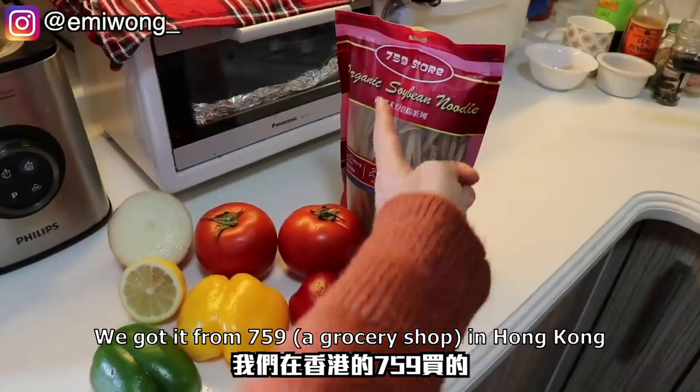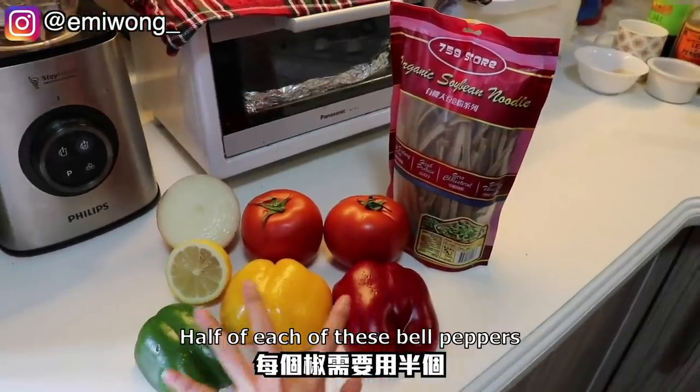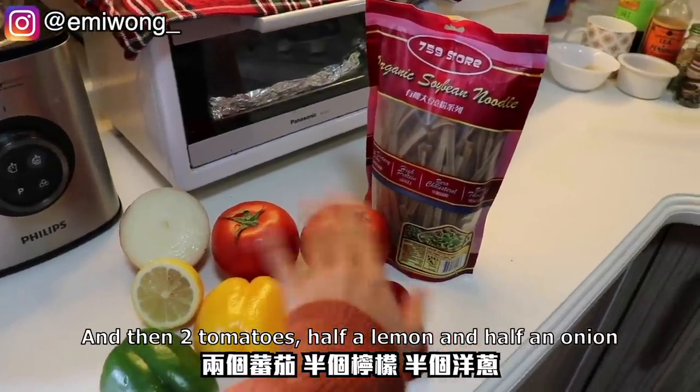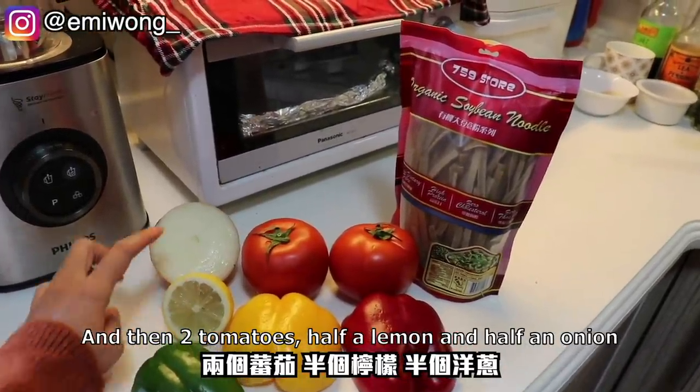We got it from 759 in Hong Kong. Half of each of these bell peppers, red, yellow, green, but of course any color you like. And then 2 tomatoes, half lemon and half onion.